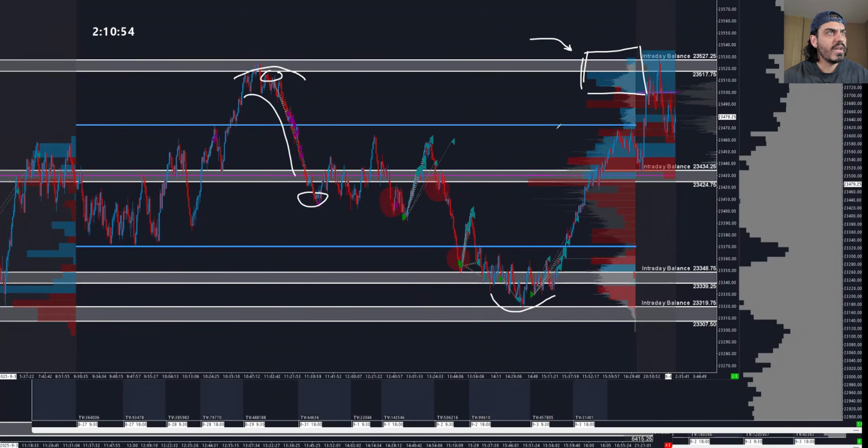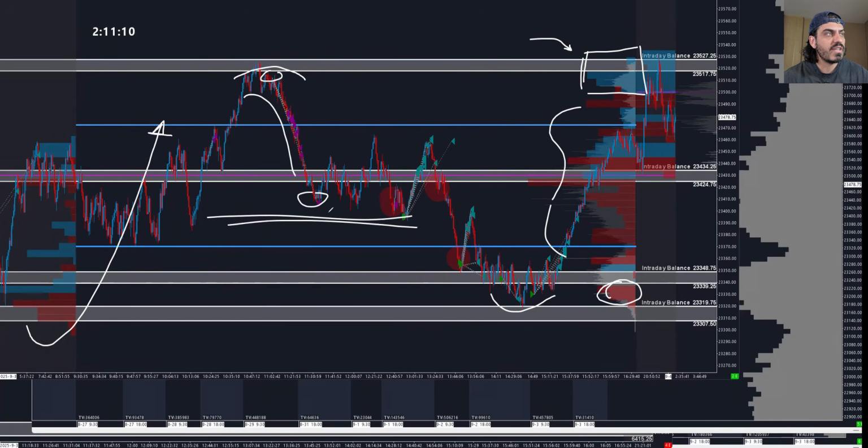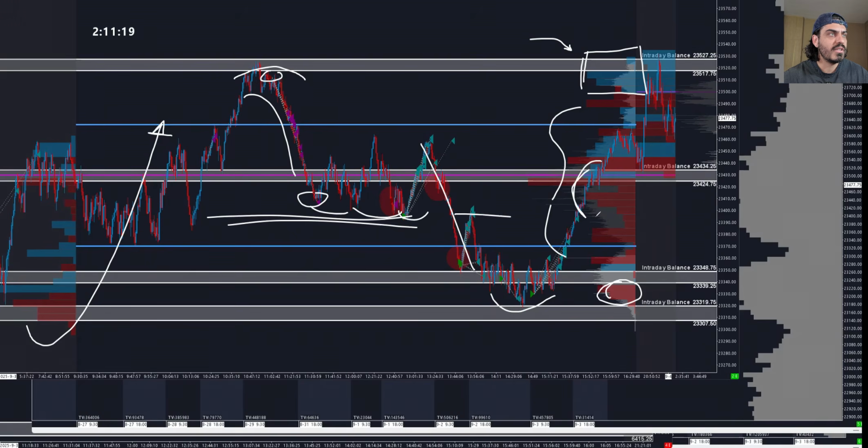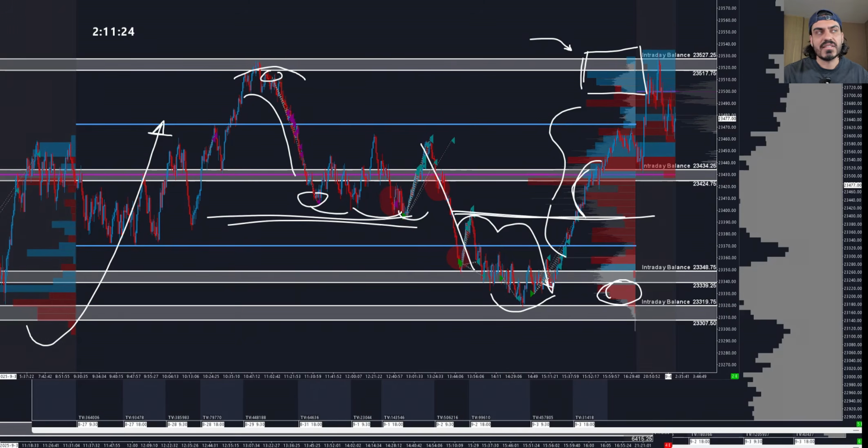Now, when we have this kind of negative delta build up into the low, this is going to be the pullback in the larger general trend, realistically. So you even have scenarios that are within the balance. Obviously the delta changes, but you have areas within the balance that could present those pullbacks based on that delta. So if we break through negative delta clusters, those are going to be seen as resistance points for those intermediate pullbacks within the balance itself. So as long as we understand where these clusters of delta are, we can trade pullbacks on either side when we're within the balance itself.